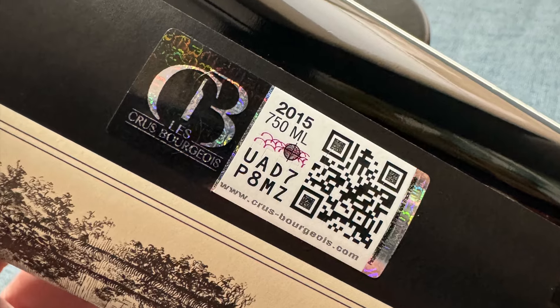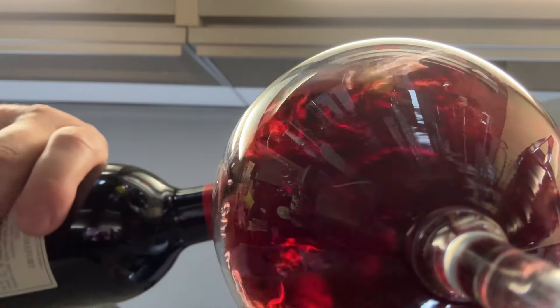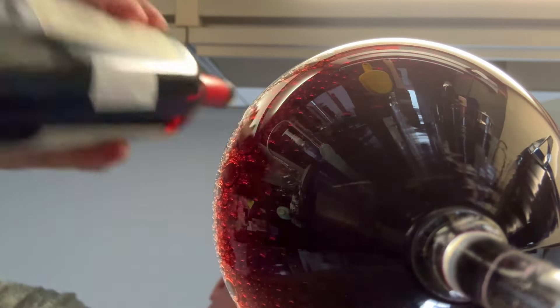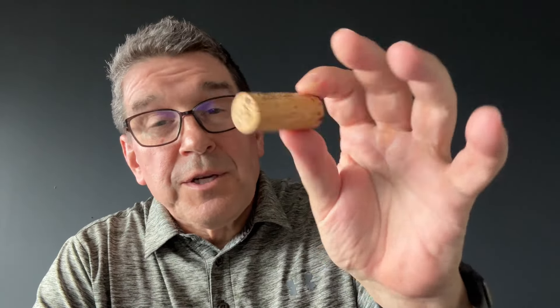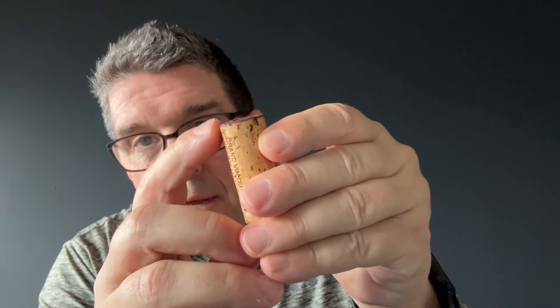The wine shows good depth of color with some fade at the edge of the glass — very typical for a wine of this age. It's always a good idea to look at the cork after pulling it out, and in this case it looks just fine: solid condition, no crumbling, no signs of significant bleeding up the sides. It's a full natural cork that has absolutely done its job. The wine does have that look of some age to it, with a little bit of bricking at the edge of the glass, but it looks very healthy — not browning at all, and really quite mature.